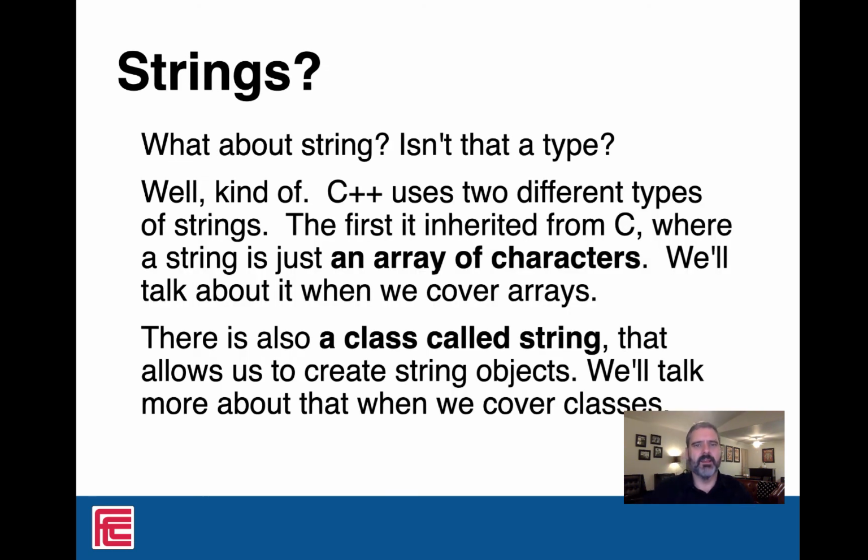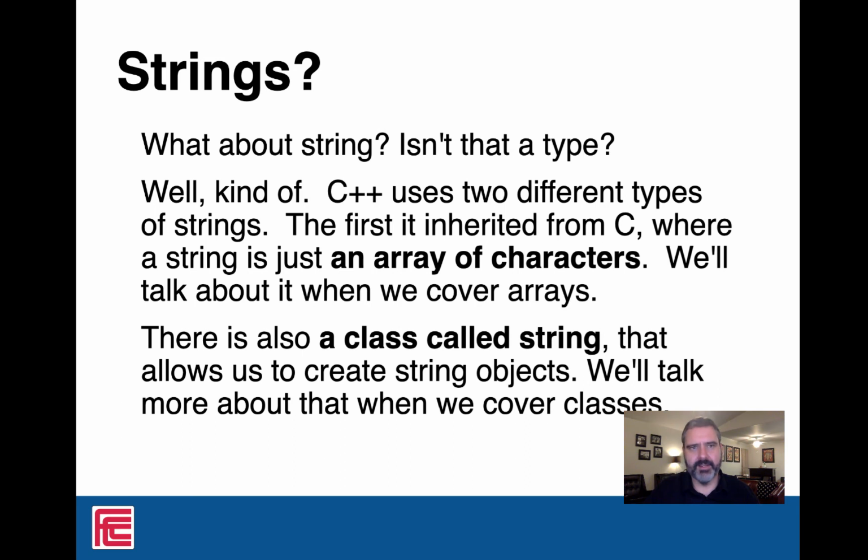Then what about strings? Strictly speaking, strings are not a native type. They're an array of characters, which is a type of structure, which, yada. But you can think of them as a type. In fact, if you use the class called string, which I'm going to encourage you to do so that we can use C++ type strings as opposed to C-style strings, then you get a whole lot from strings. But they're a class. You're technically creating an object, but it's set up to work like it was a native type.